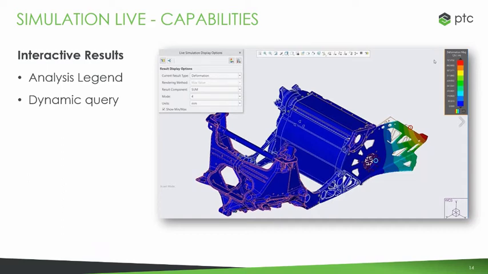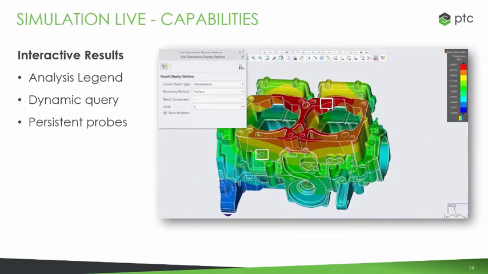We have the ability to query on the model itself to pick out specific areas or different surfaces that we want to get more information on. That includes the ability to place probes on the model and show how specific values are changing as we make changes to the study. We can then, throughout that process, highlight and annotate the minimum and maximum areas in the model, which further gives us some insight. Once we're finished, we can export our results to an HTML report to use however we might need to downstream.